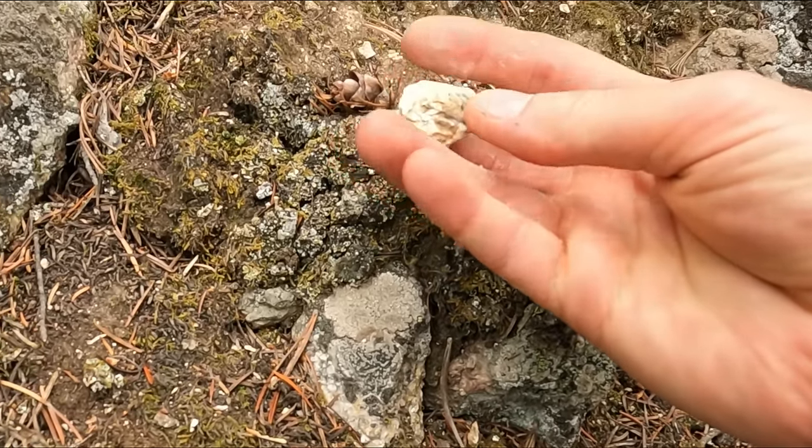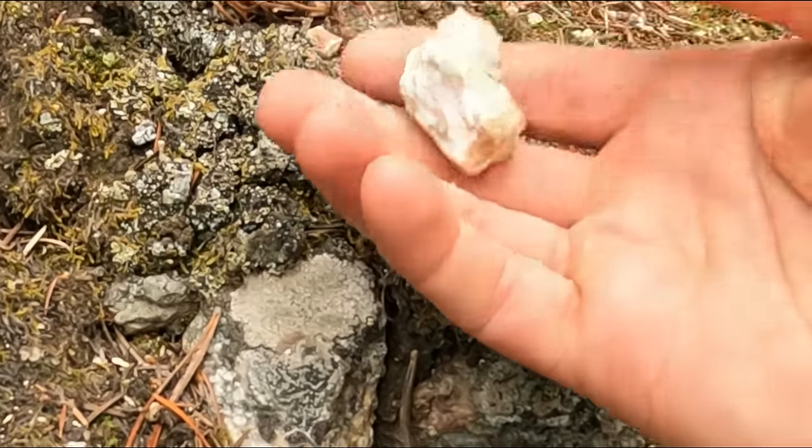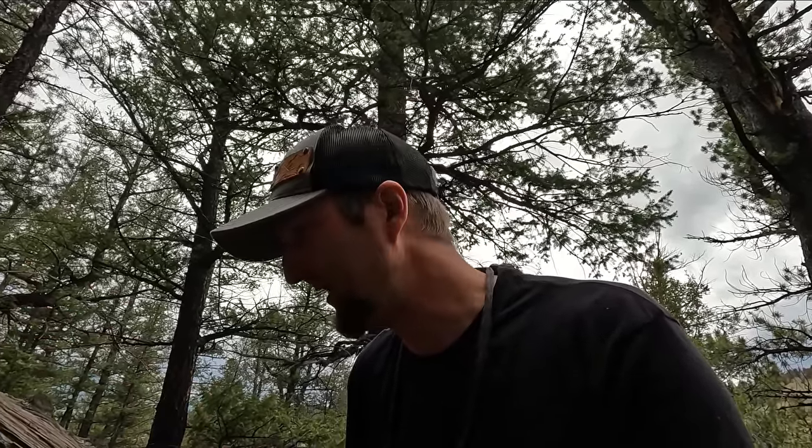If it's calcite, oh, we got a little bit of smoky on the backside. Got a little bit of quartz, a little bit of mica, and I think this is calcite. This is a bit more exciting. This is the kind of stuff you look for. We haven't seen any calcite yet. That could indicate we got some kind of other mineralized vein up in here. And the only reason we're seeing that is because some critter pulled it out to the surface.